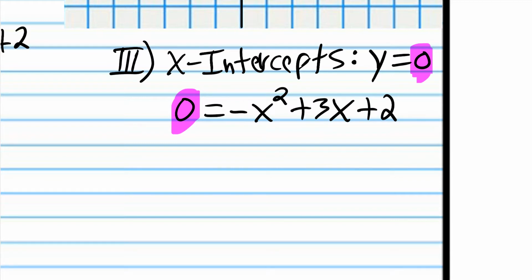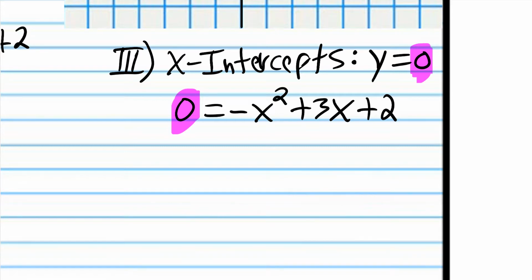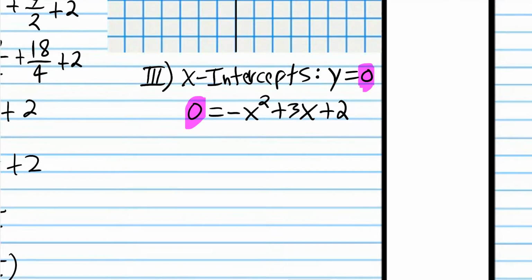And so there's two methods that we could use to solve this equation. We could complete the square, or we could use the quadratic formula. But you have to understand that the purpose of the quadratic formula, this formula here, is to make it so that we don't have to complete the square. Completing the square is kind of an involved process. We don't want to have to use that if we don't have to. So we're going to use the quadratic formula. That's the smartest way to do it.